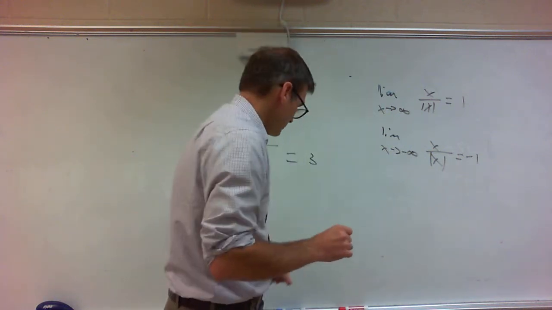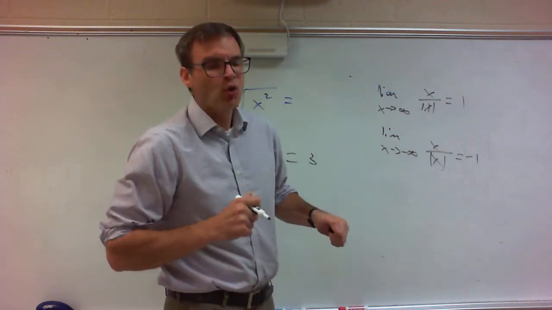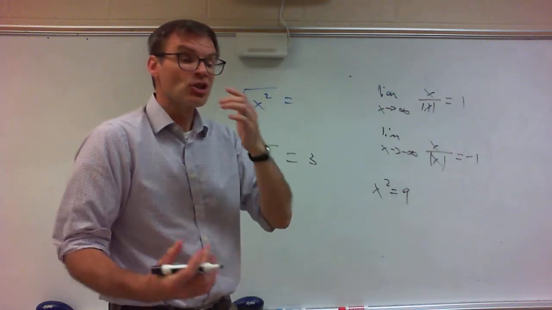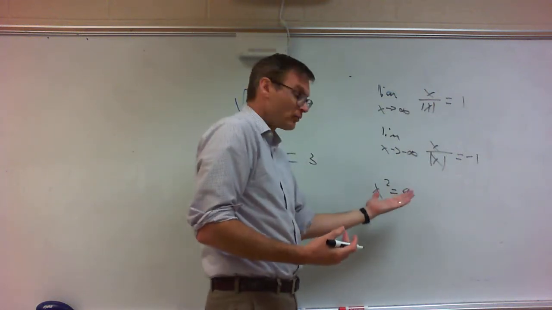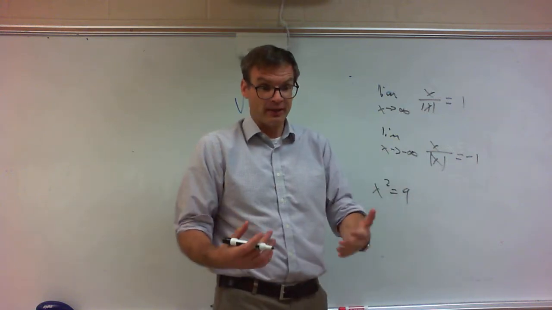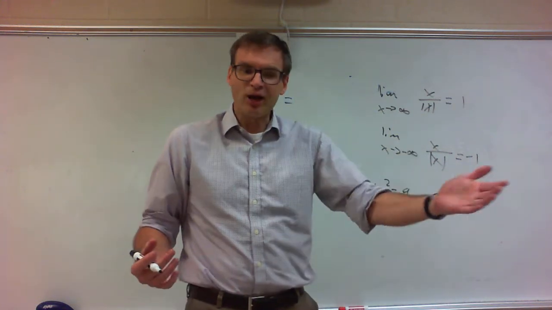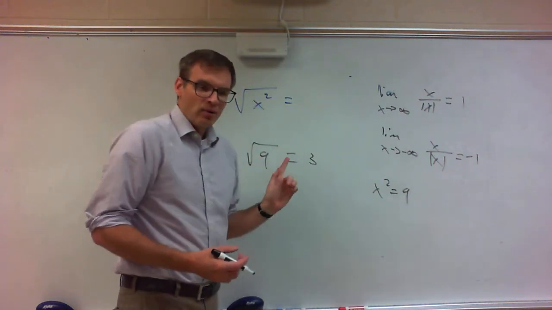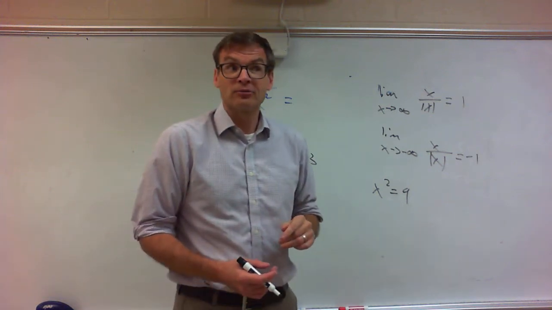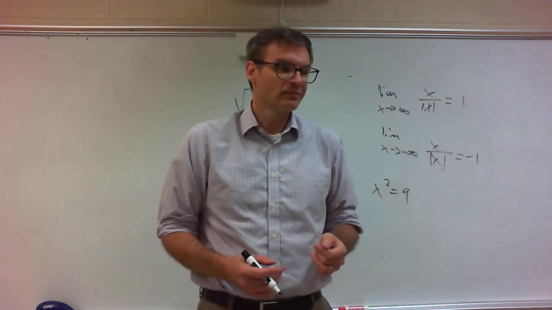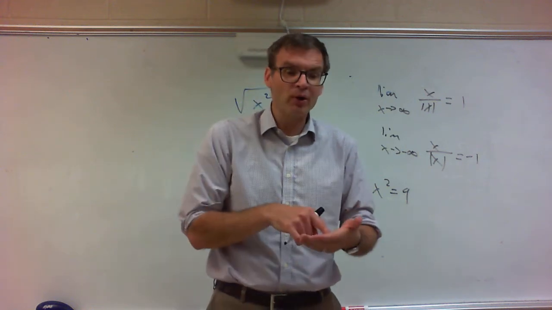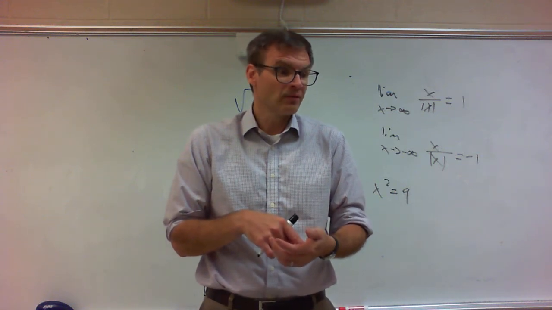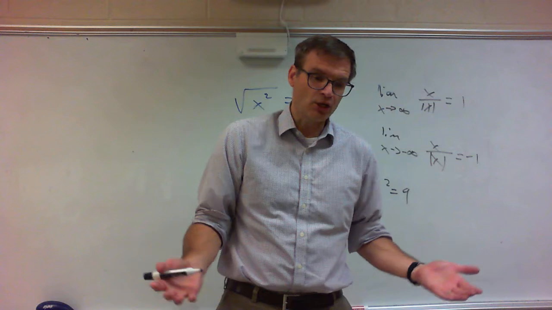You get a plus or minus if you have to solve an equation. If I said x squared is equal to 9, and I asked you to solve it, when you take square root of both sides, you have to put plus or minus. That should sound familiar. That's what your algebra teachers do. But if you type square root of 9 in your calculator, does it tell you plus or minus 3? Of course not. It just tells you 3, and here's why.